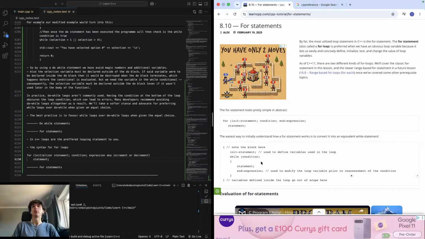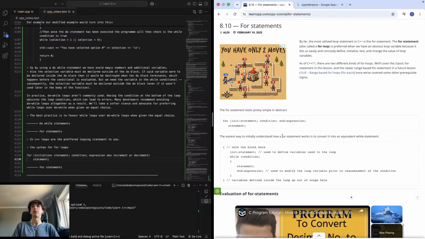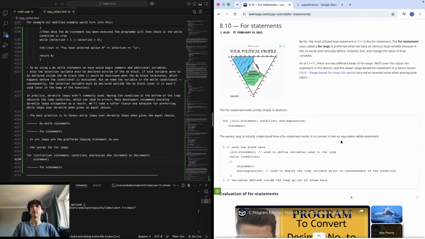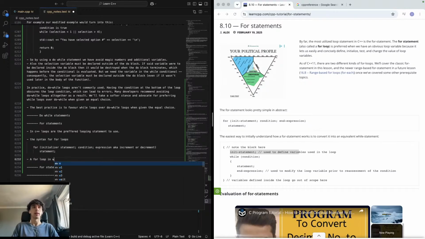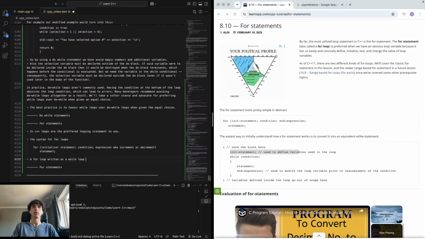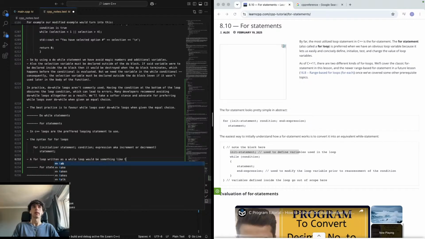The easiest way to initially understand how a for statement works is to convert it into an equivalent while. That's interesting, I never actually compared a for to a while. A for loop written as a while loop would be something like this.